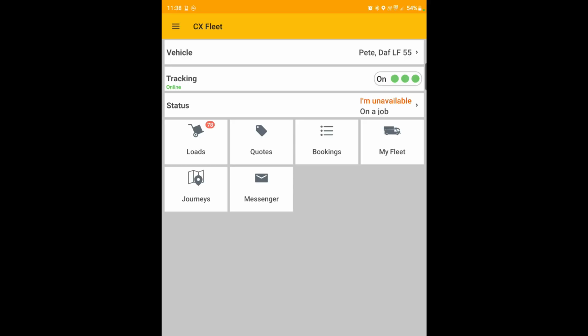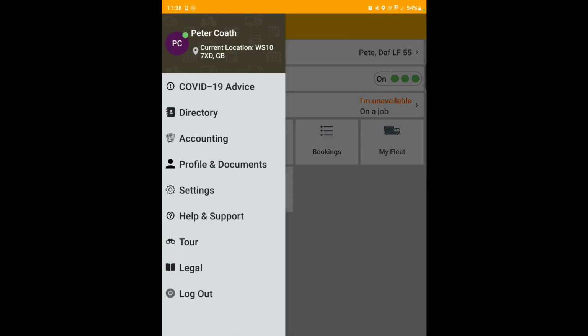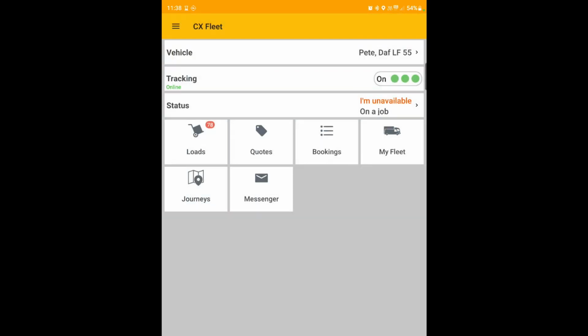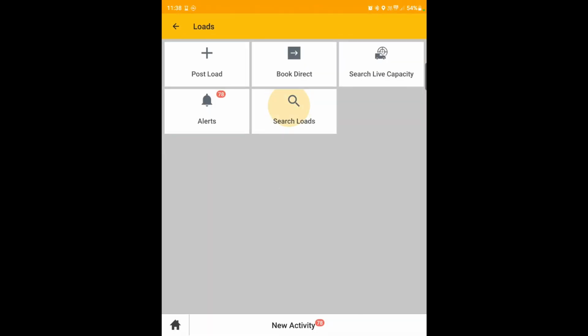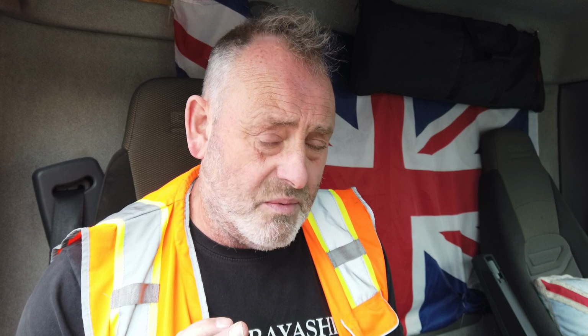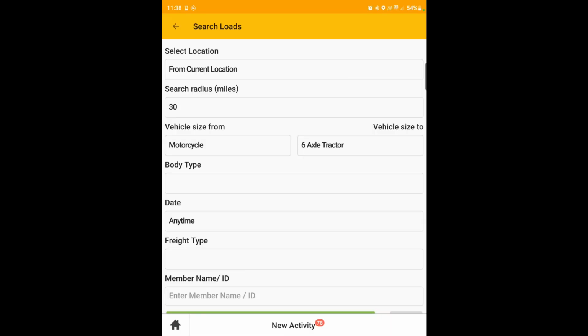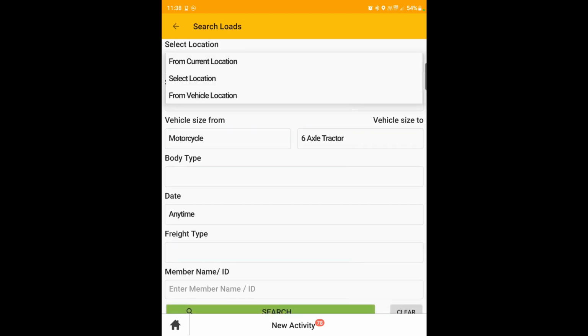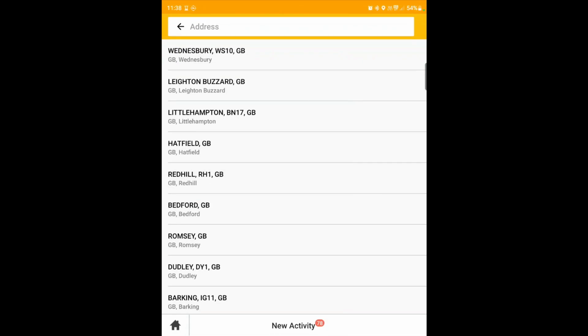So what we can do is on mine, now you've got to bear in mind mine is different to you guys maybe, I've got small fleet. So what I would do is I go to loads and I go to search loads. Within search loads, it gives me the option to put in a current location or a location that I'm going to. So, for example, when I'm driving up to Coventry, I'll put in a location saying what jobs are coming out of Coventry. It says on here, search radius, this is current location. I can flick that down to select location, and I can enter where I want to go to.